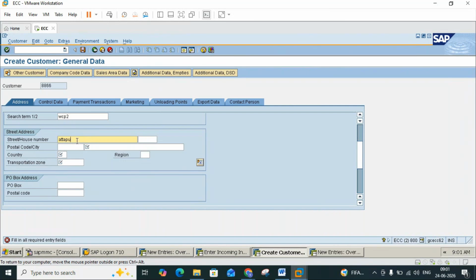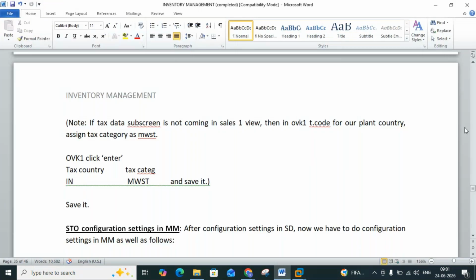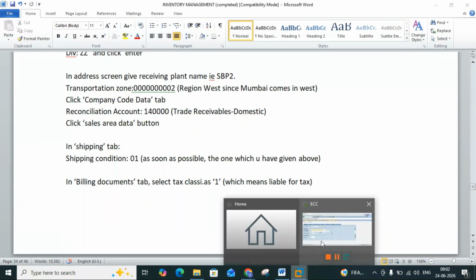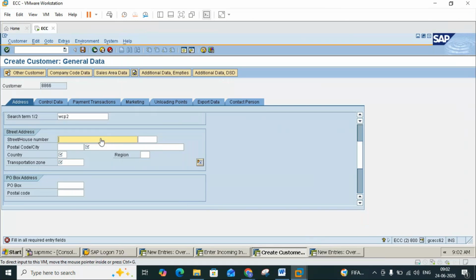Let's say this is WCP2. So receiving plant, giving here.